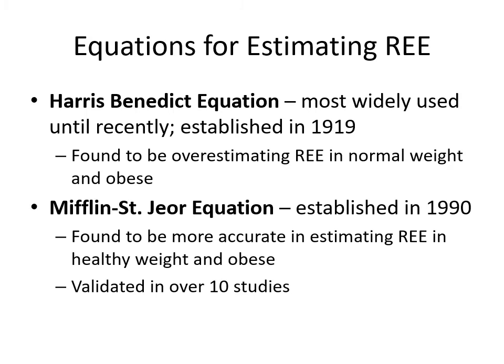We now use the Mifflin-St. Jeor equation, which was established in 1990. This is found to be more accurate in estimating resting energy expenditure in healthy weight and obese individuals and has been validated in many studies. Additionally, Dr. St. Jeor continues to refine her equation, and so what they actually do is that based on compiling data from large sample sizes and looking at multiple studies, they continue to edit and refine the equation.